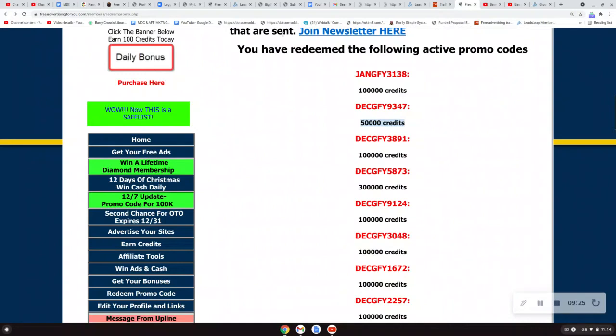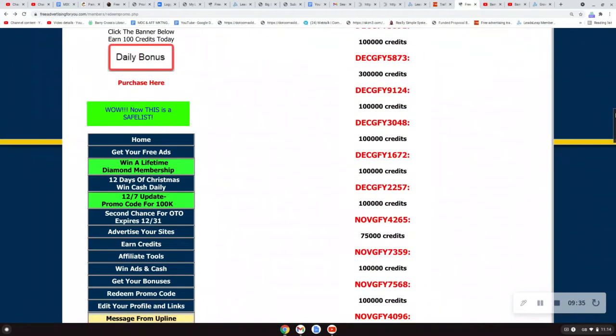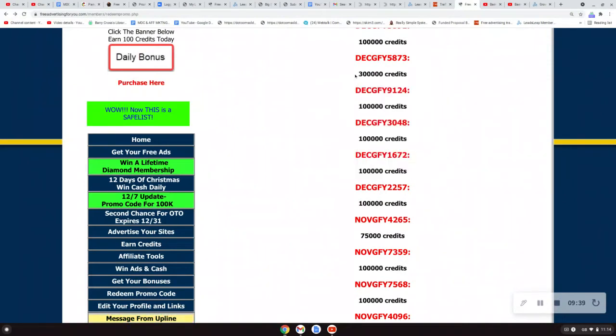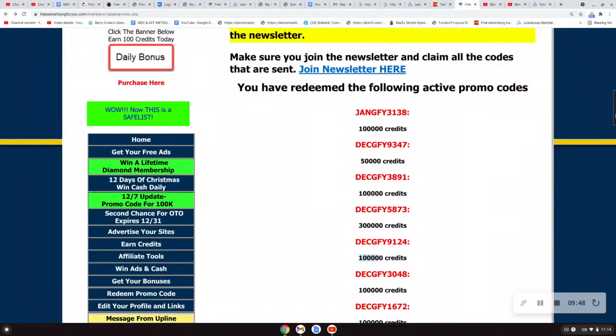You'll see here, join the newsletter. So you click there to join the newsletter, and you have redeemed the following active promo codes. And these are all the hundreds and thousands of credits. This one here was 300,000 credits. This one was 100,000 credits.